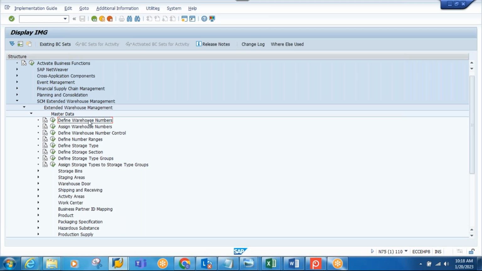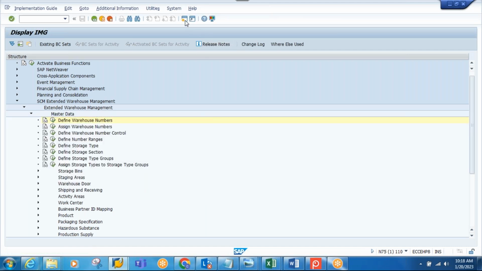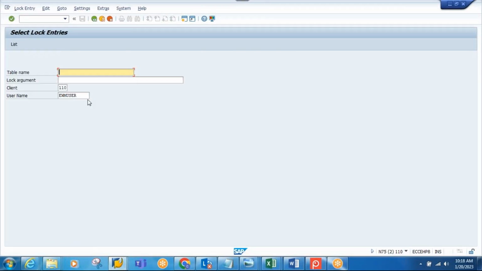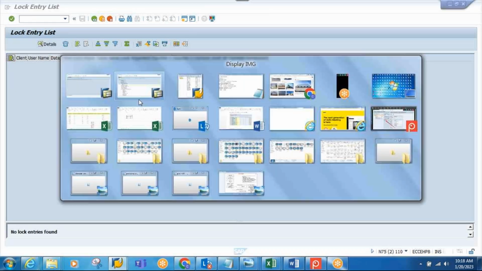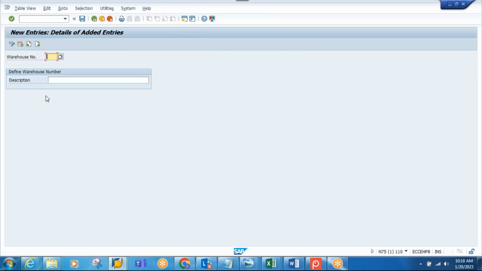Here I am going to create one dummy warehouse to show this. Define warehouse numbers, new entries.